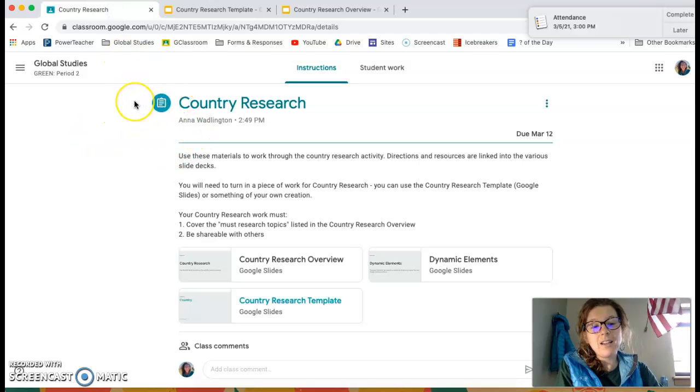So this is your work that you will have on Monday, and you will have until Friday to do it. I will go in the weekly schedules. If you are struggling with figuring out what you should do first, look at the weekly schedule, because it'll be broken down and it'll say, hey, Monday, do this part: do the political dynamics of your country and do the cultural dynamics of your country. So that is what is there. This video will post right here with your assignment, and we have all next week to work on this, and I will support you in any and all the ways that I possibly can.